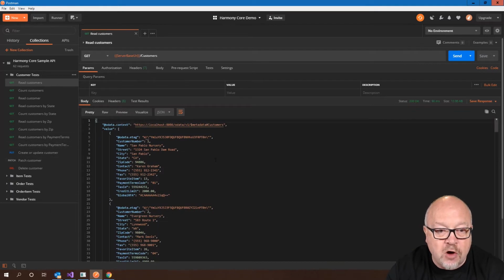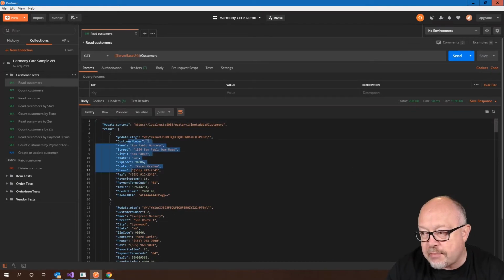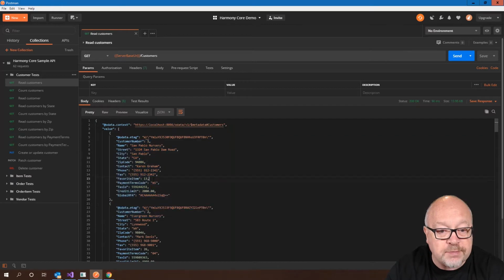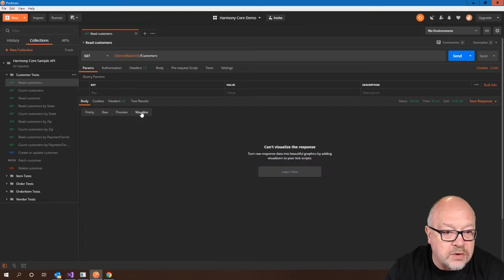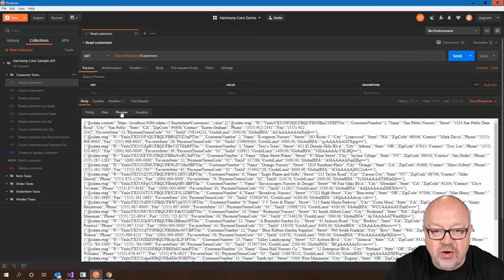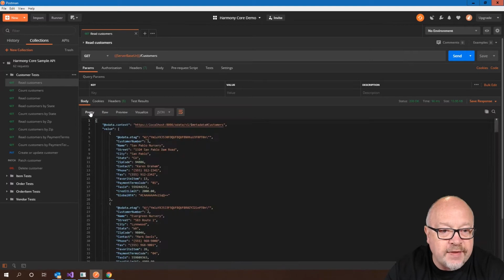It gets nicely formatted, not based on whether I have a browser plugin, but based on the fact that Postman does it. I can also selectively say, well, I'd like to see the data raw, or I'd like to go into preview mode. So it has these different ways of viewing the data. Postman also exposes not only the URL and the results, but it nicely exposes all of the other related information.